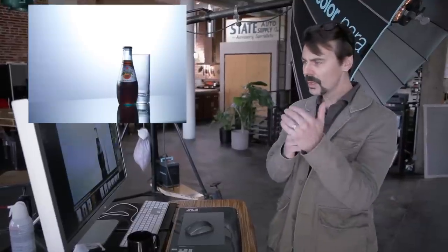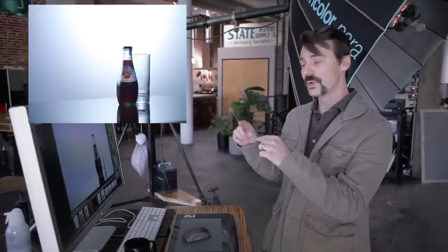All right, so if you take a look at the monitor, this is the composition that we're roughing out. What I do first is I know that I want this to be a two-page spread both in my portfolio and on the website. I always print my portfolio at 11 by 14, 14 being the highest. So we've set our crop to 22 by 14, so it's a double page. And we basically just started to rough this out.